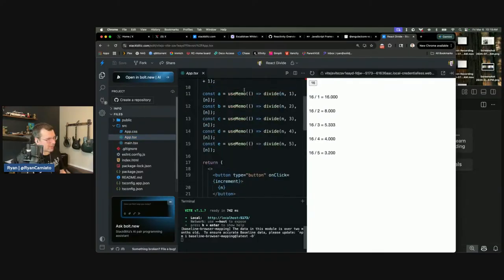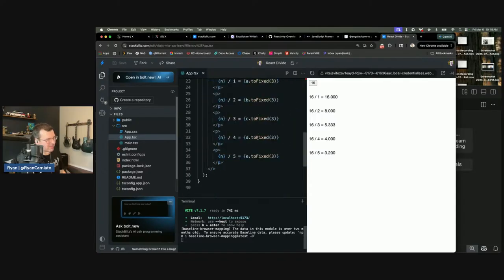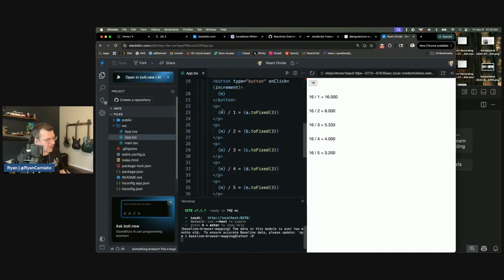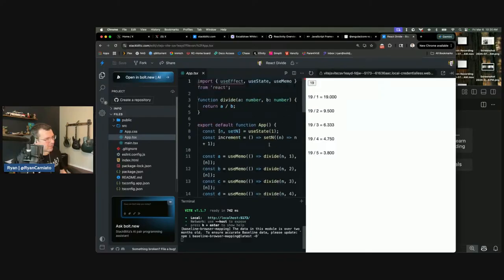You don't even really need to memoize these because they all update together, but you get the idea. I sometimes overwrap when writing React code because I'm used to writing primitives like this, but it doesn't matter a ton. 16 divided by 1 is 16, 16 divided by 2 is 8, and so on. It doesn't really matter. What I tasked us with was, what if this divide function now had to be on the server? How would we change the code?